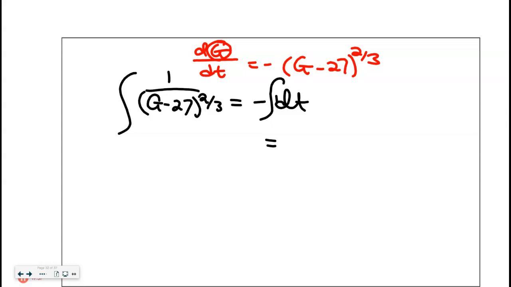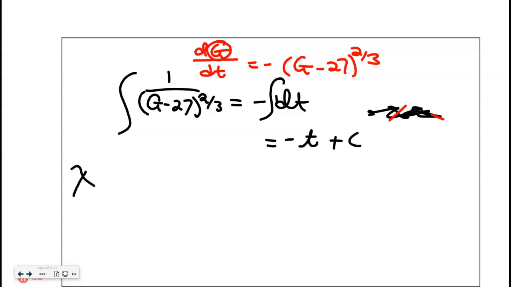The antiderivative of 1 with respect to t? Well, x if it was dx, but t, yeah. So this is a negative t. By the way, if you put in x, you probably get credit. They call those spelling errors because in one of the countries, the x's look like t's, or the t's look like x's. There's some country where they make their t's like this. Did you know that? I don't know which one it is, but it was pretty common. So if you put an x there, you wouldn't lose that point.